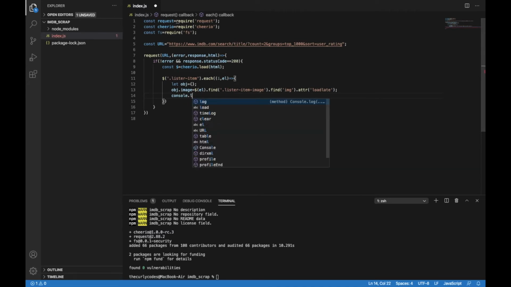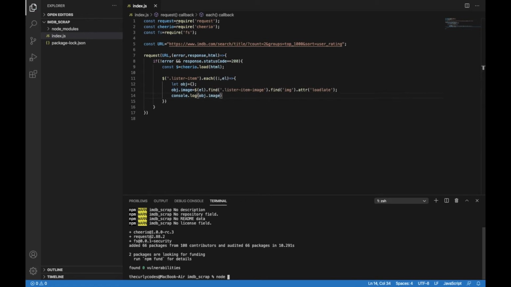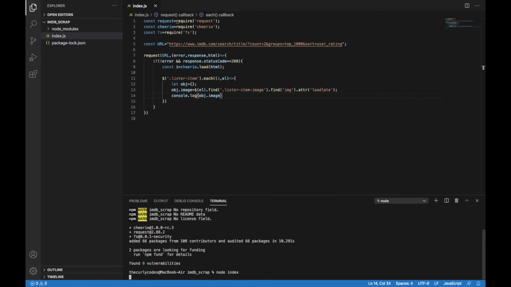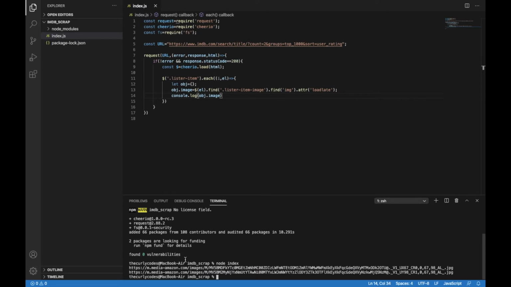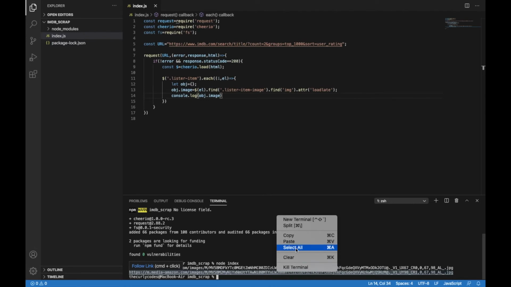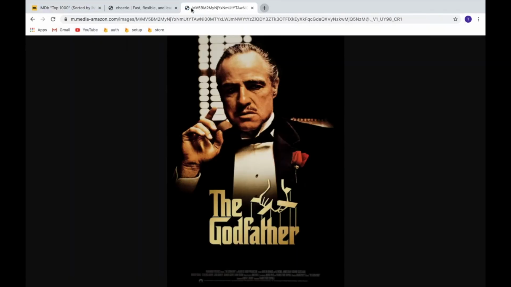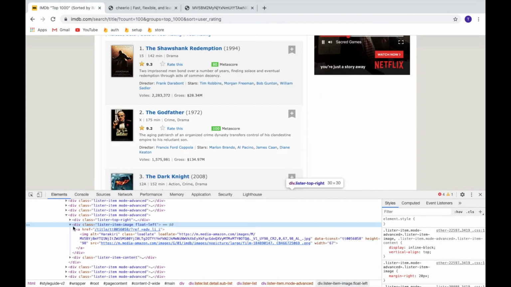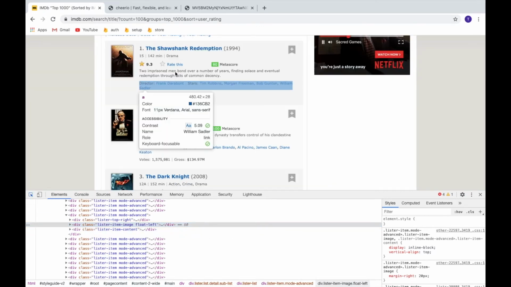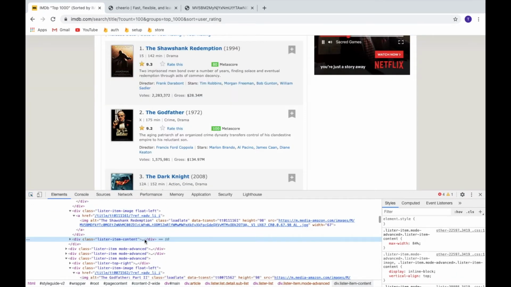And you can see console. Let's print to see if everything is working fine. We have 2 count, so we should be having 2 different images. Okay, see, these are the images. If we want to verify, we can verify here. It should be of Godfather. Yes, Godfather, right. So next the task is to get the header, this name and the year.